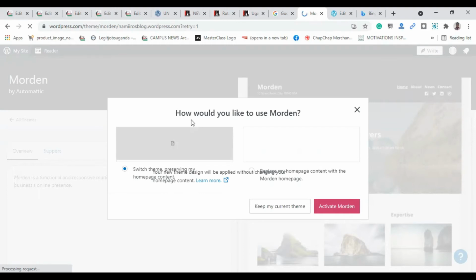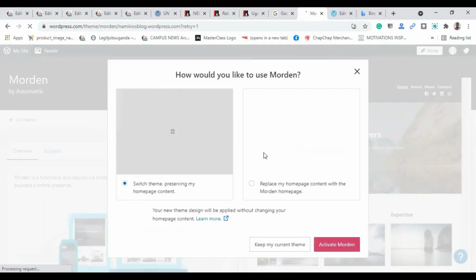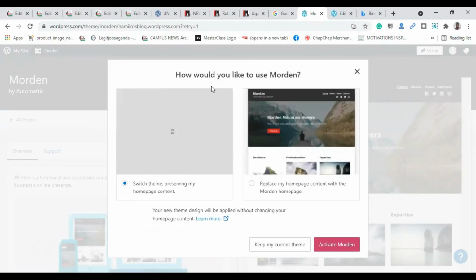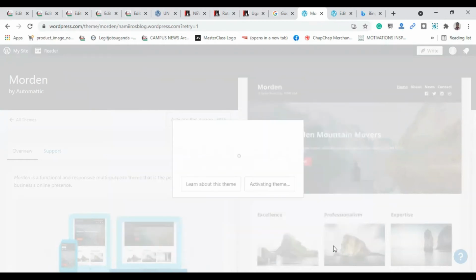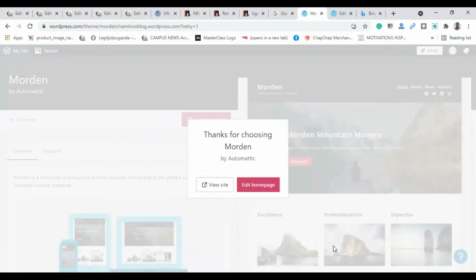Now they will ask how you would like to use Modern. You can keep your current theme, or you can say activate Modern. Once you activate Modern, the theme will automatically change.